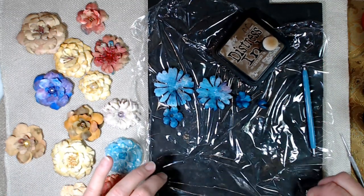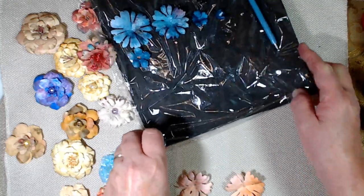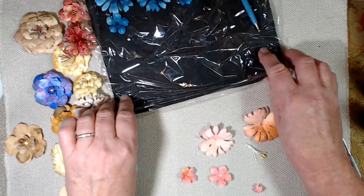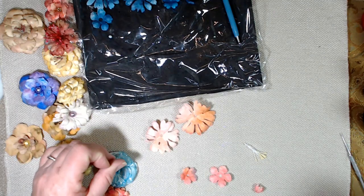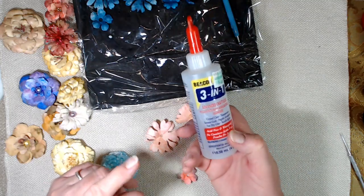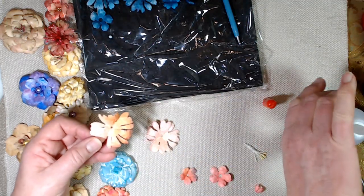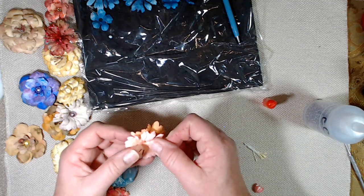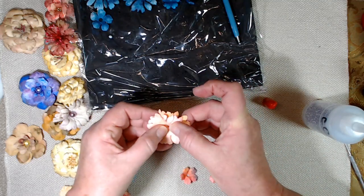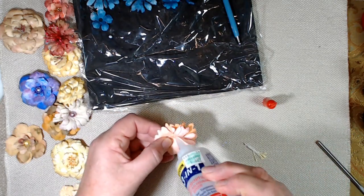Now in the meanwhile, I have another set just like it that I've already done and it is dry, so I can show you how we put these together. All I'm going to do — let me get that out of the way so you can see — I'm going to take whatever glue you have, any glue works. This is some three-in-one I happen to have on hand. I'm just going to glue around that a little bit and offset these petals. You can see I've already poked a hole in these so I can get all the way through.